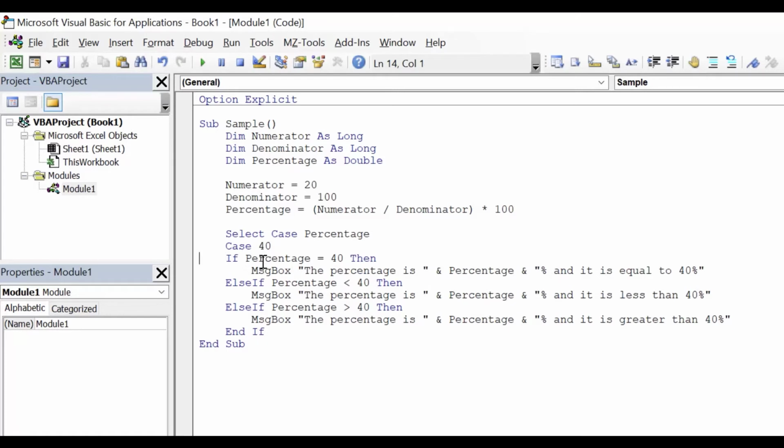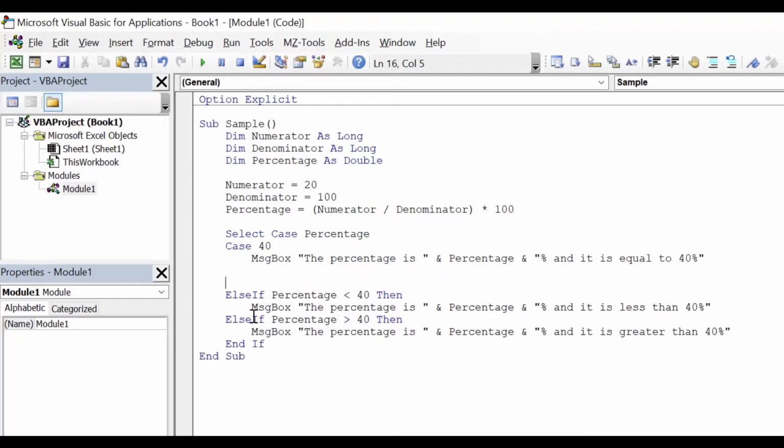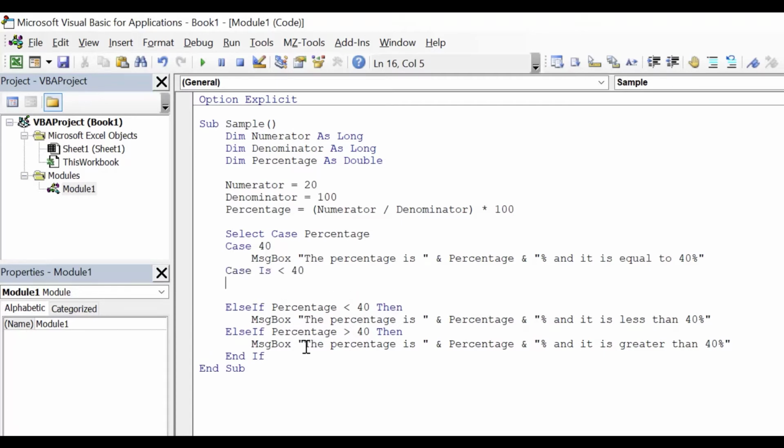And now I'm going to delete this line and I'll keep the message box as it is. The next is percentage less than 40. Now if you type Case less than 40, see what happens. Excel changes it to Case Is less than 40. You cannot leave it at less than 40 like we did in Case 40, because if you try to, Excel will insert Case Is.